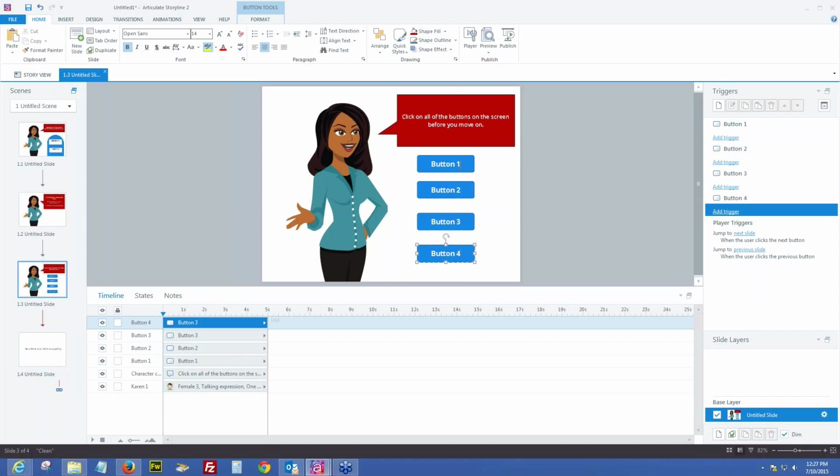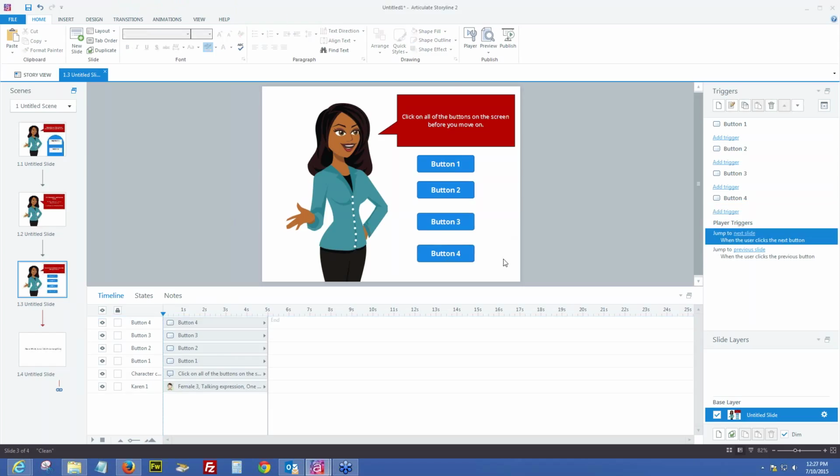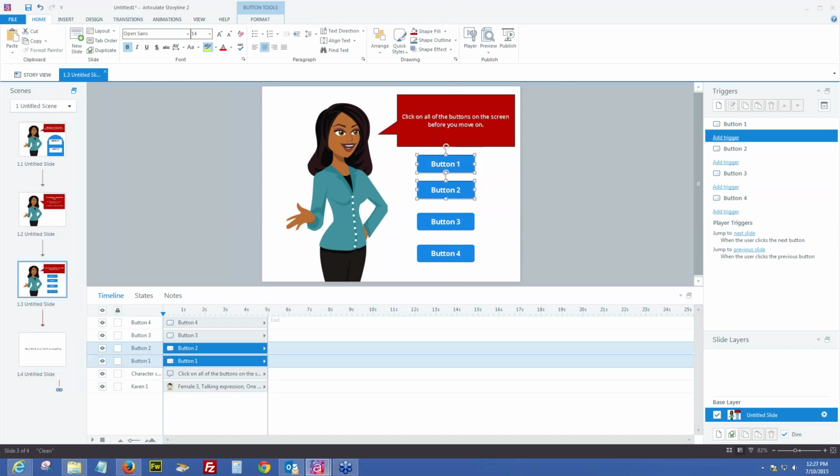One thing also, when you're dealing with buttons and you're stretching them out vertically, one of the good things that I've found to use, and not everyone knows about it, is to get all these an equal distance apart. What I can do is select all of those buttons. So just hold down the Shift key, click on each one of the buttons.